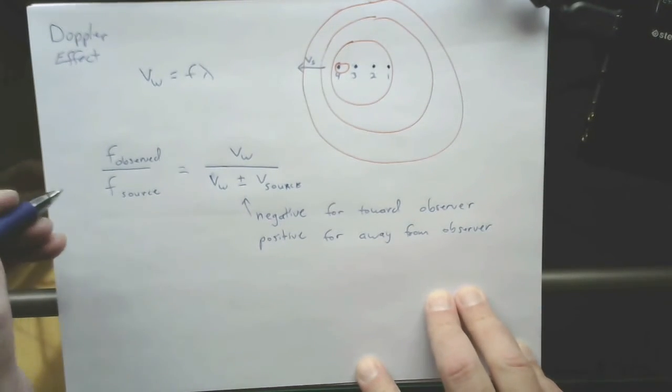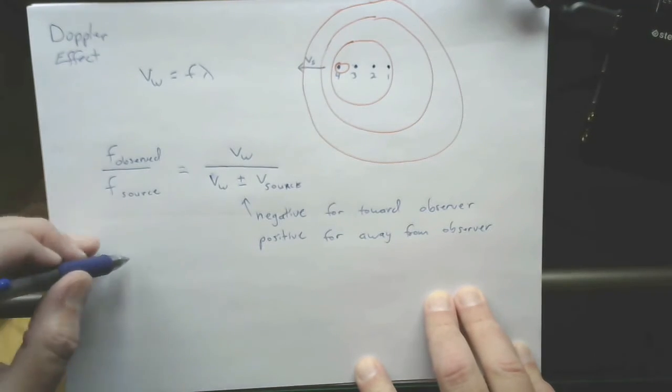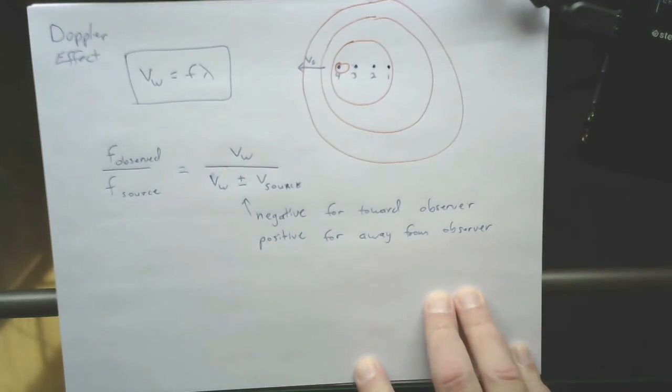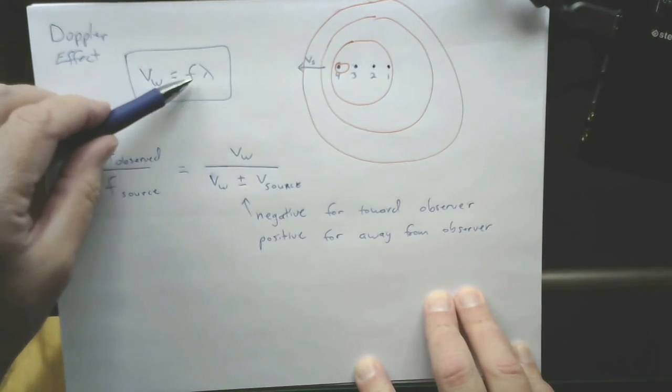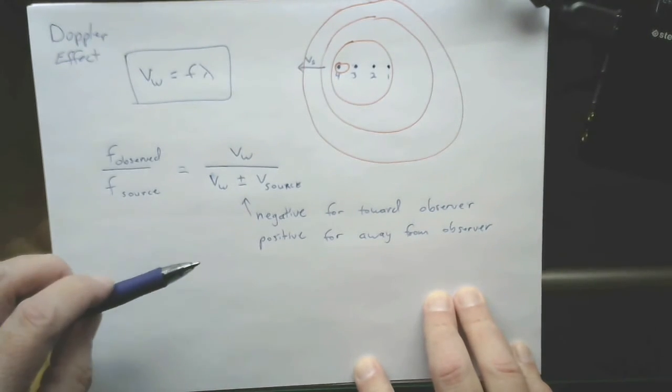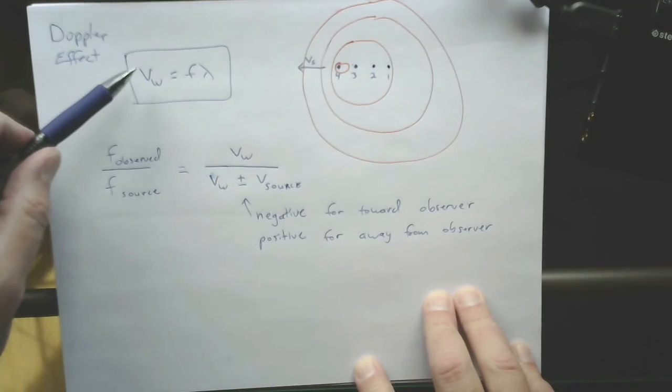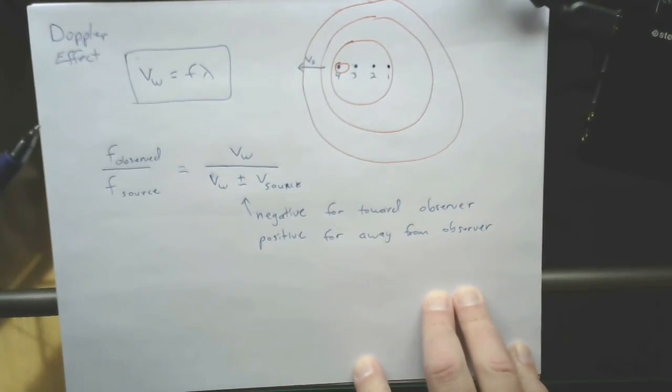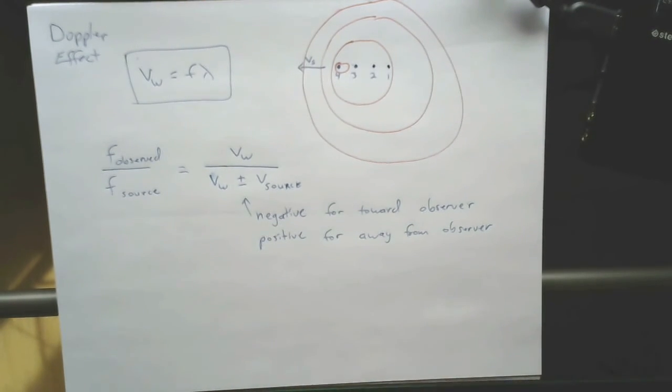Now suppose the problem statement didn't have frequencies in it, what do you do? Well, you go up and notice this awesome equation here, which relates frequency to wavelength. And the medium determines the speed of sound. So your speed of sound, v sub w, no matter what medium you're in, you should be able to look up what the speed of sound is. So Doppler effect is super useful for anything from astronomy to radar guns to check for speeders, and then interesting experiments in physics class where you get to hear the pitch change as an object moves.